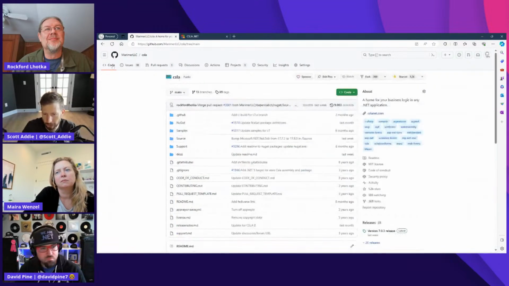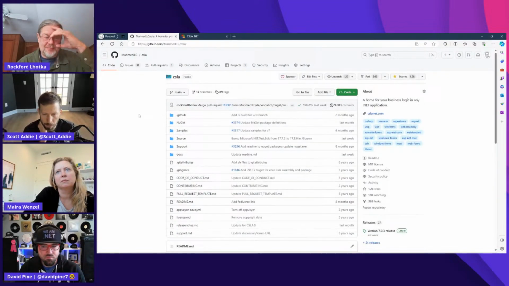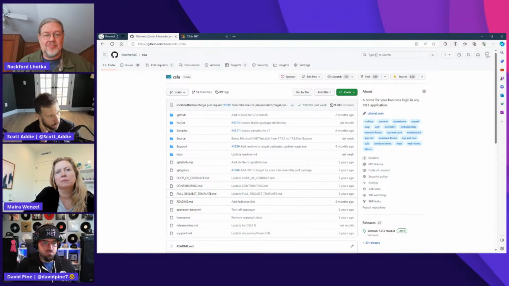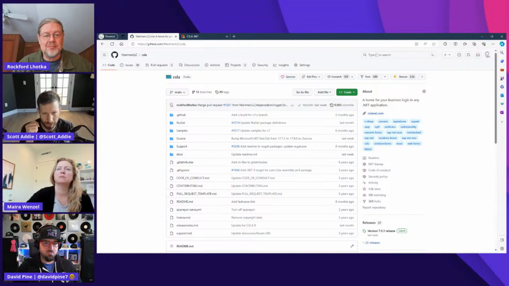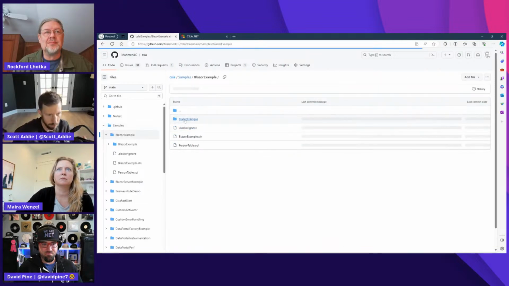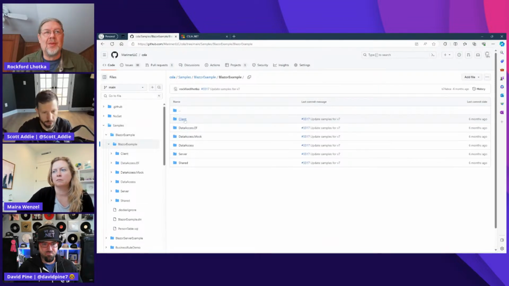I wanted to dig into something that Rocky mentioned a bit earlier. This was described as being a business rules engine that is capable of running a bank. And I was hoping we could provide a concrete example for the viewers of something that rules engine could help you with. Can you think of something from your experience where this has really helped save some time and solve a problem?